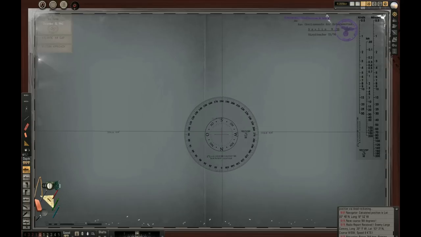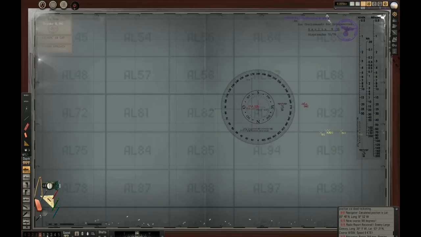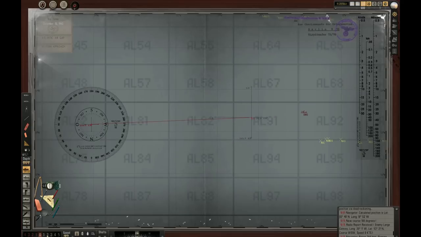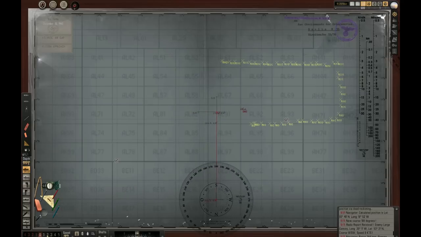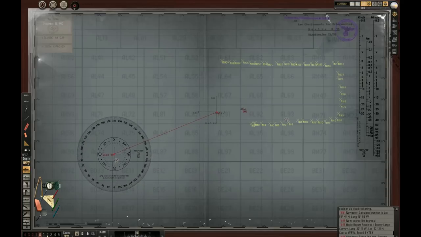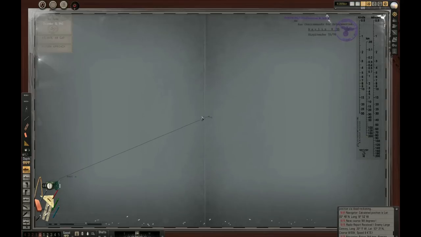Let me zoom in on that. And I draw a line into the enemy's direction of travel. So they're going west-southwest. So this here would be west, this here would of course be south, that would be southwest, and west-southwest is this here. A nice and long line like that. That's okay. Now I can go ahead and delete these two lines that I used to pinpoint the enemy's position. I don't need them anymore.